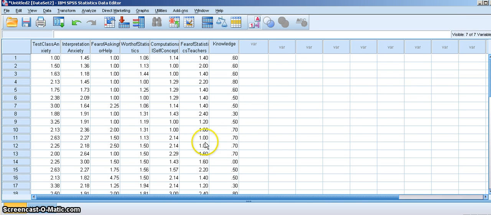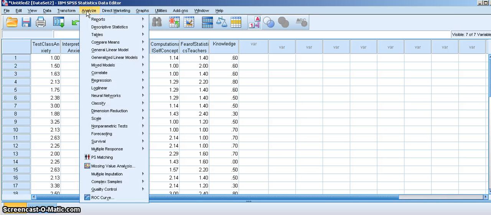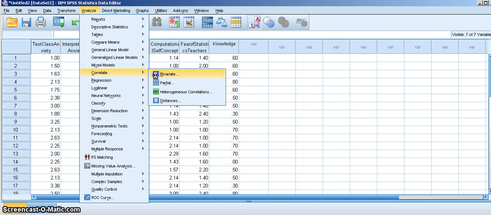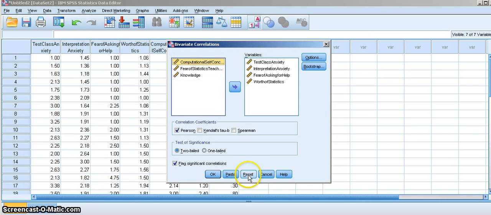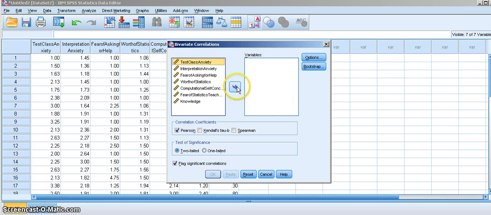So let's say that we don't have normally distributed variables. One of the ways we can address that is, instead of Pearson correlation, to conduct Spearman correlation. And the way to do that is if we go under Analyze, Correlate, Bivariate, we're going to use the same path. Let's go ahead and reset that. And I'm going to choose just the first two variables.